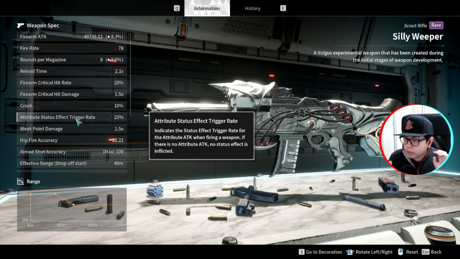FYI, this can be increased by the weapon's options. So if the weapon has an option that says attribute attack chance up by 38%, this percentage chance will increase by a portion of that, okay?